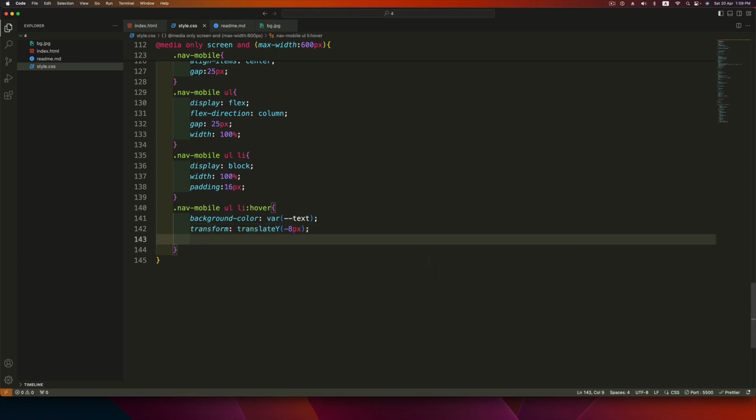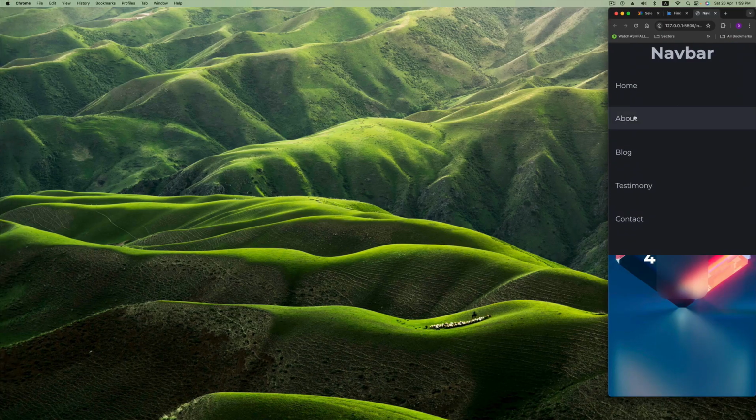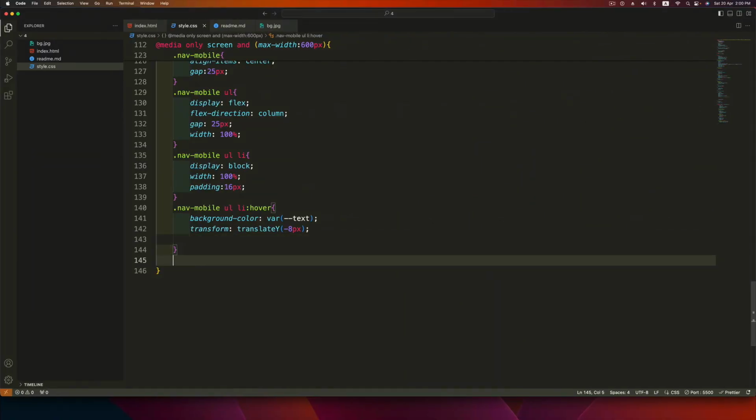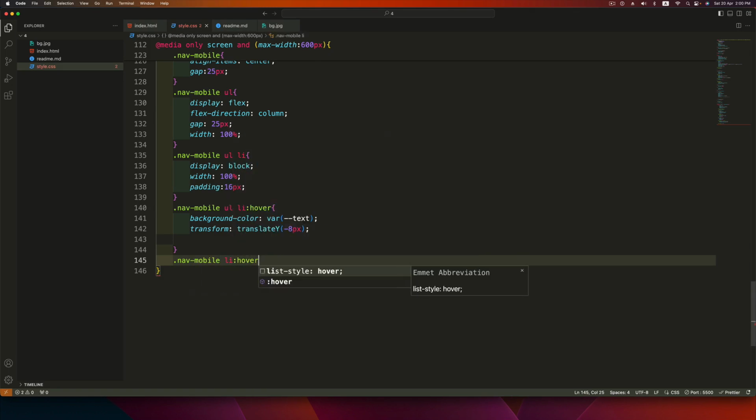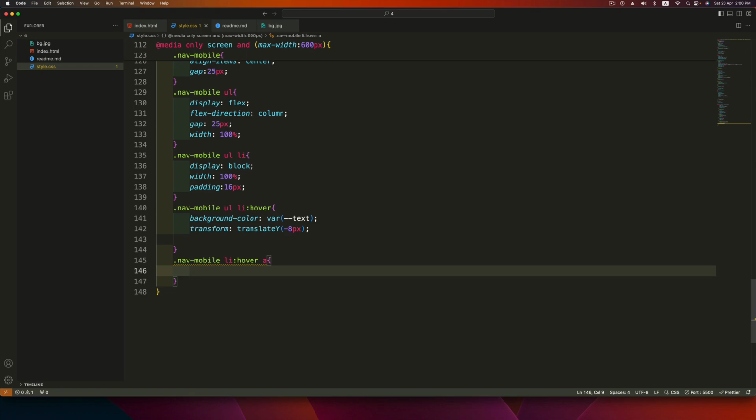So -8 pixels. So let's see. And then I'm going to change the color of this when we hover. So I'll write nav mobile LI. When we hover over the LI, I want to change the color of the A tag. So color will be primary.